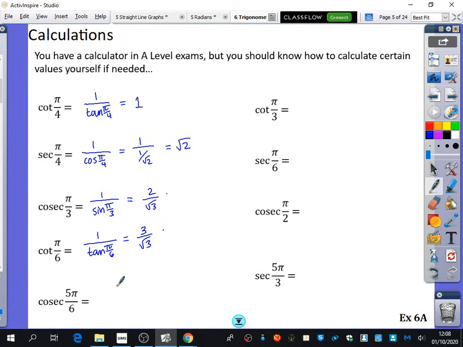Cosec of 5π over 6 is 1 over sine of 5π over 6. Now, I don't mind if you wanted to use a calculator for this, but I want to try and push some of you to think how you could do this without a calculator. What is sine of 5π over 6 equivalent to? It's equivalent to sine of π over 6 because of the relationship π minus θ. So this is the same as 1 over sine of π over 6. Sine of π over 6 is a half, so the reciprocal of that is 2.